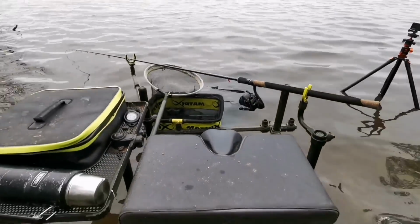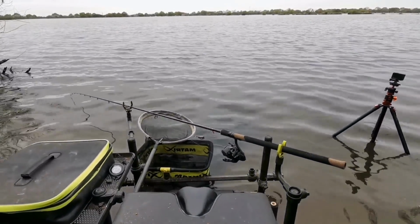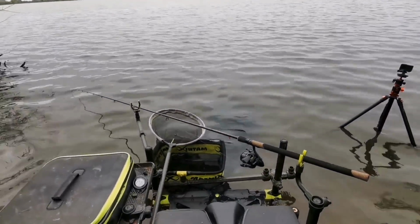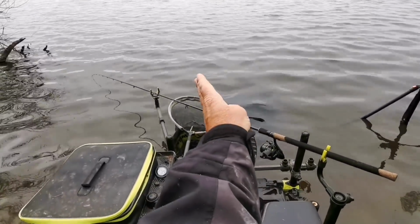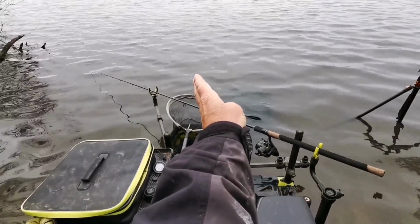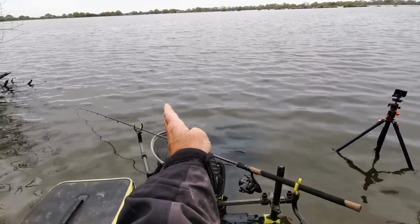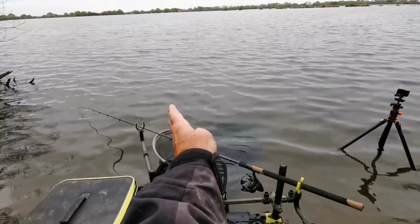So I'm just going to quickly show you the setup of the way that I fish with a method feeder, and more importantly, why. Right, so that's the seat box. Okay, so you can see the angle that I'm set up there, and you can clearly see the angle of the rod. Now lots of people like to have the rod at that sort of angle, almost pointing it at the feeder. If they're casting straight in front of them, they have the rod at that sort of an angle, and for some reason they prefer that.